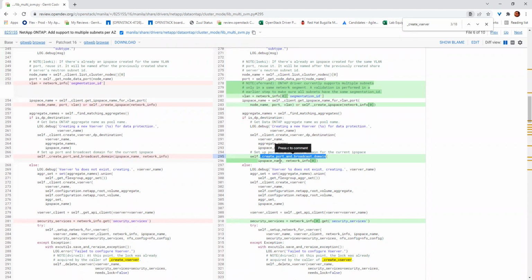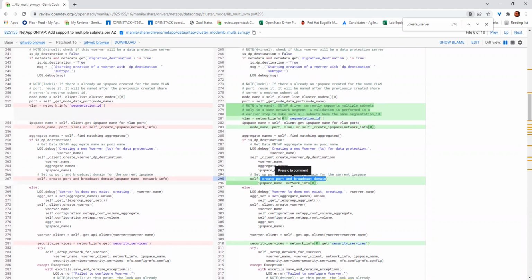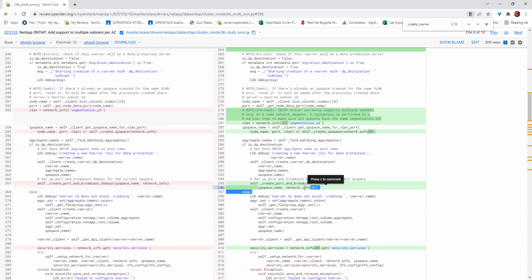So the code is much simpler here. We are going through the same process and passing the network info. It will also use the VLAN configuration to set up the ports and also the broadcast domain. So here we have exactly the same domain, just because we have the same VLAN segment.